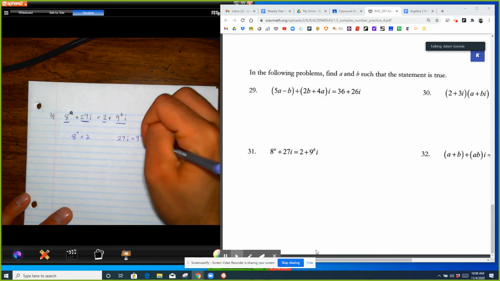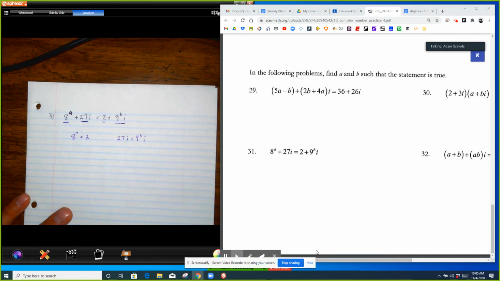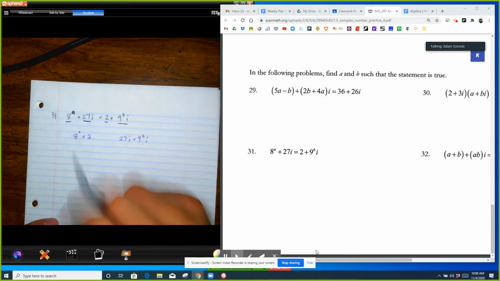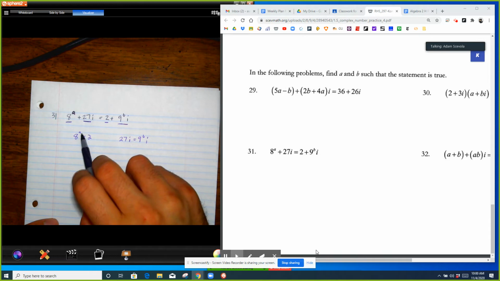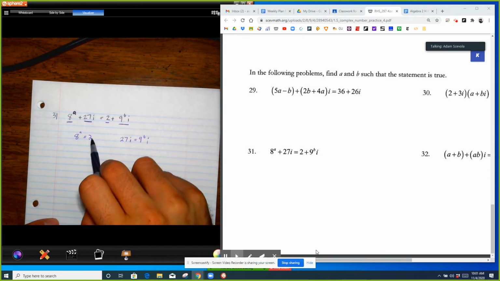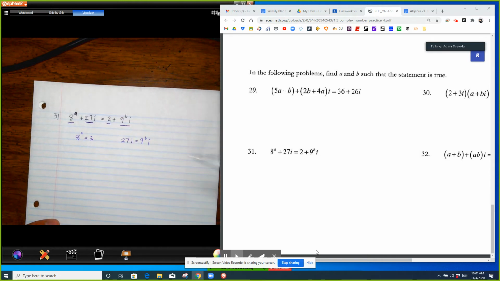For 8 to the A power, we haven't learned log functions yet, but hopefully you could figure out what power you would raise 8 to get 2. Now, 8 is bigger than 2, so to make it smaller, we have to take a root. The square root of 8 isn't a perfect square, so it's not 2. But if you try the cube root, it works. So we get A equals 1/3, since 8 to the 1/3 power is equal to 2.